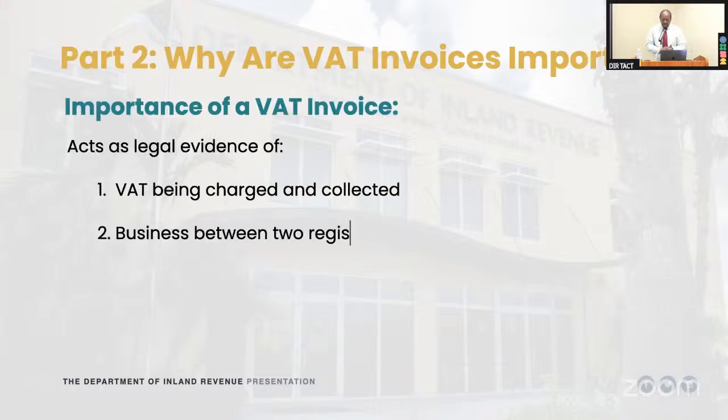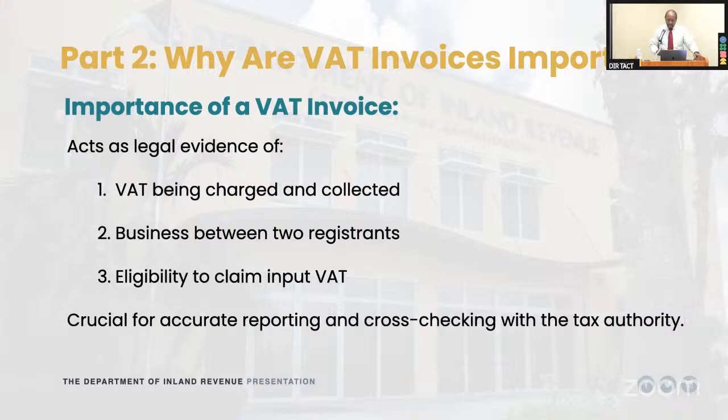So the importance of the VAT receipt again: one, it acts as legal evidence of VAT being charged or collected. This is why it's also important when you do business with a business associate to make sure that if they are charging you VAT, that they are registered. Every VAT invoice and VAT receipt you are given as you purchase supplies or goods acts as legal evidence that this person is registered for VAT. Two, it also acts as legal evidence between businesses that both registrants are legally registered VAT registrants. And three, it makes the person eligible to claim input VAT.